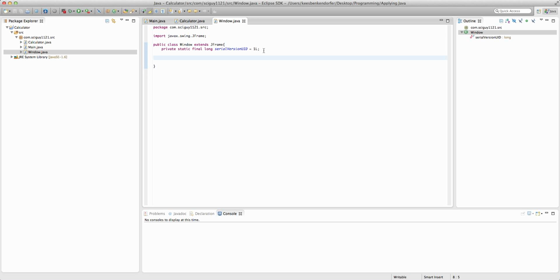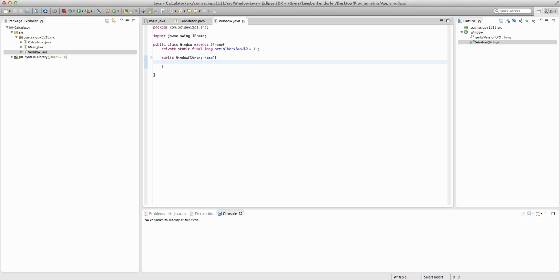So I'm going to create a constructor for window, and the way you do that is say public, and then the name of the class with capitalization and everything. So public window. And then parentheses, we're going to have a single parameter, and that is string name.